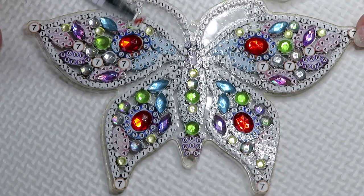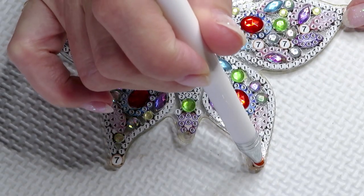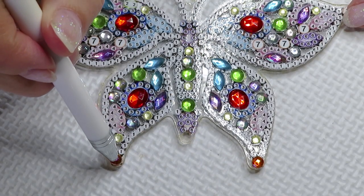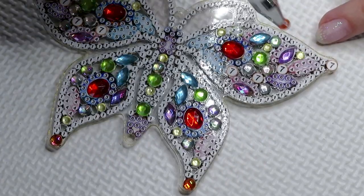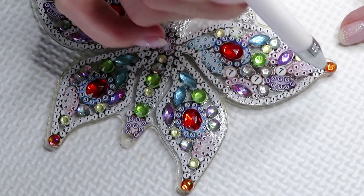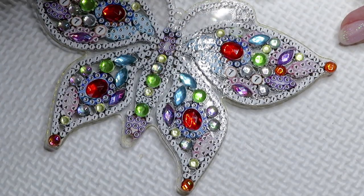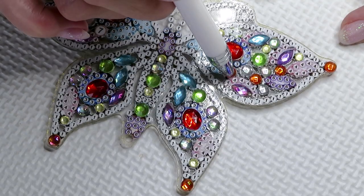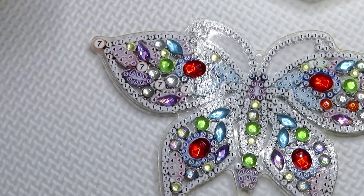So we have them on each, kind of on the very bottom of the wings. There. And three on the wing in here. One more side.